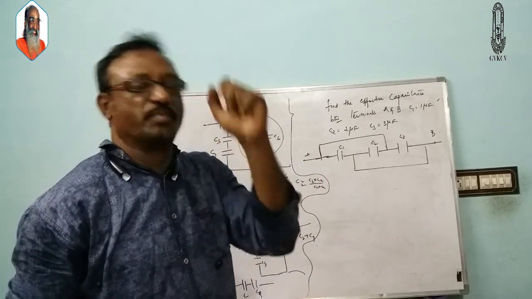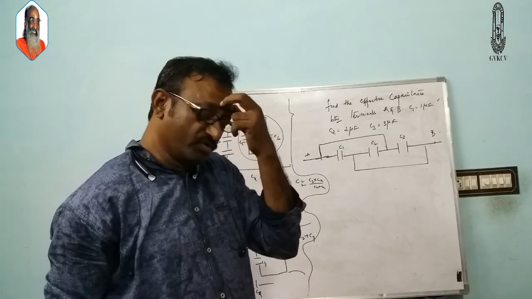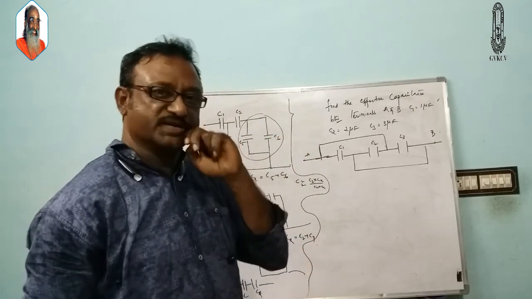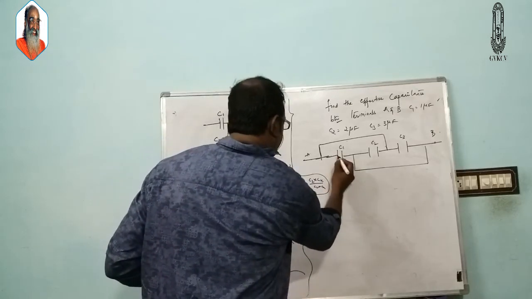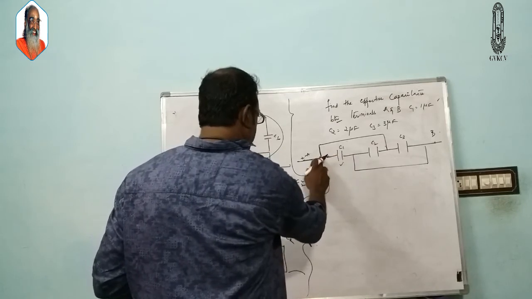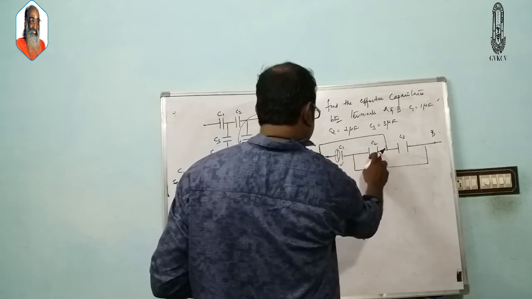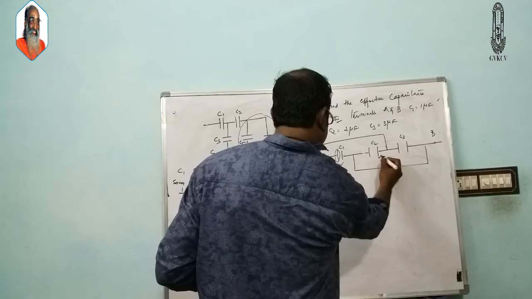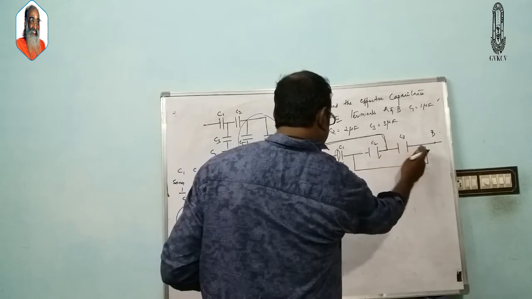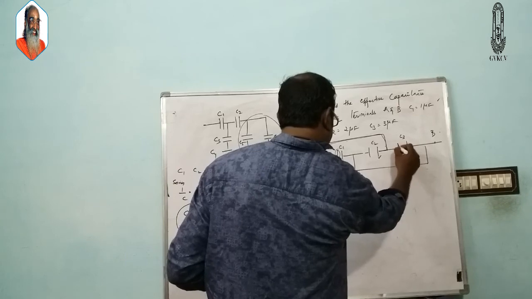Simply, they are in a single combination. Just look at it properly here. If you look with your physics mind, you can simply say that it is in a single combination. Look at this capacitor. Suppose it is the positive terminal, C1: this one plate is connected to A. Coming to C2, this end is connected to A. That means one end is connected to A. And C3 also, this plate is connected to A.